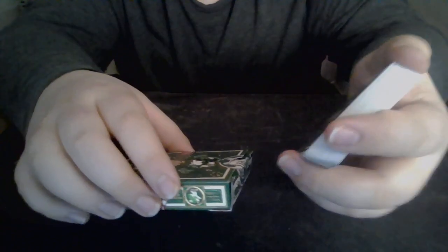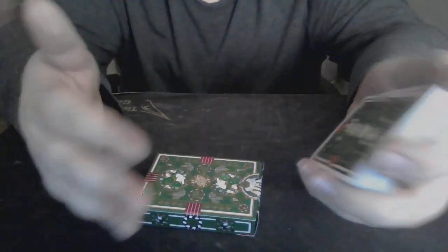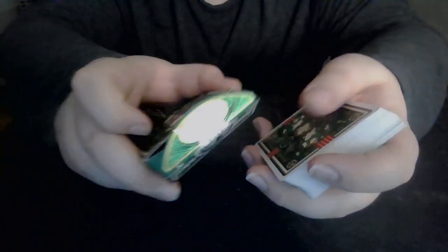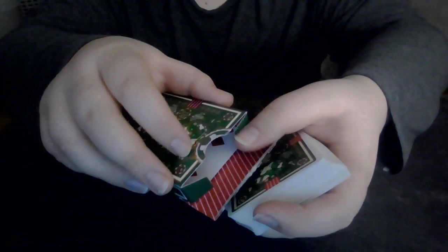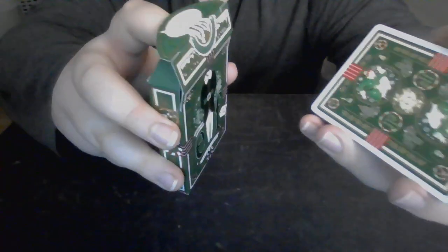You're gonna put the cards in the box and not make it look like anything special. You're just gonna put the cards away. So, of course you're gonna hide this, but I'm gonna expose it. You're gonna open up the box. Make sure you keep this part away because there is another card in there. And if they get a good enough glimpse, they may see the 7, which is going to ruin the effect.